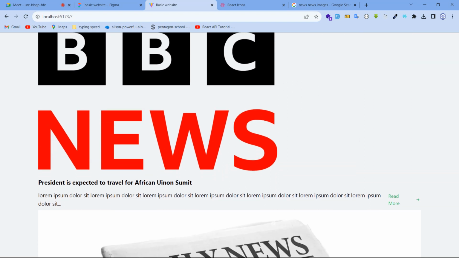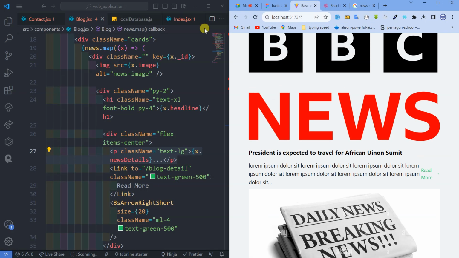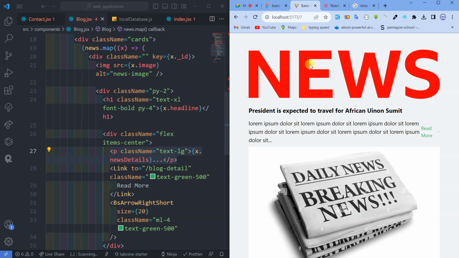So instead of going that way, maybe I have to bring it at the end of the P and then try to see how we can fix it. So next we shall first bring this one here. Then we see here we have link, we have P, after P we have link. Everything seems to be okay. Then after this triple dot, we are supposed to have this one. I have this one here, dot x dot news detail. So we need to limit this text, it's too much. We want only maybe 100 characters. So let's put this one dot.